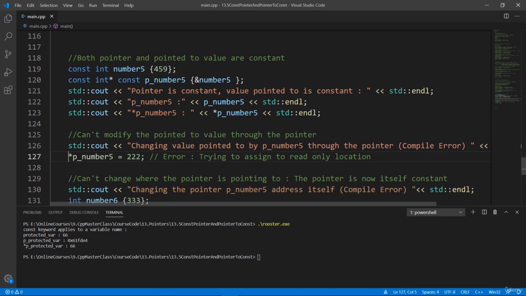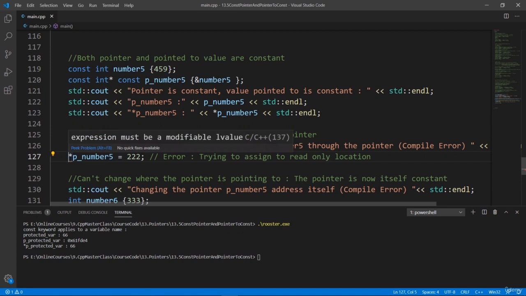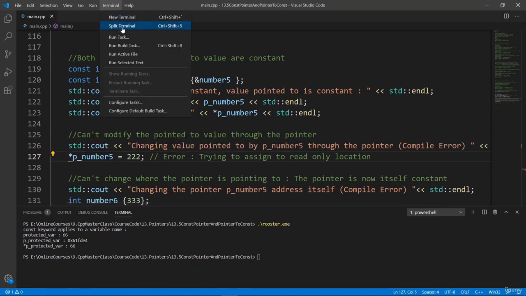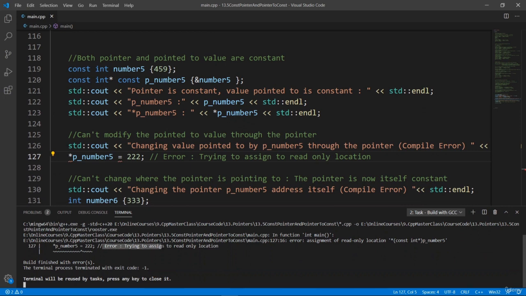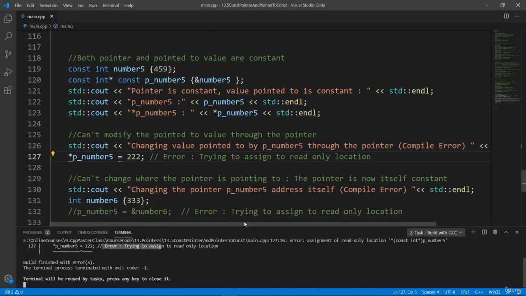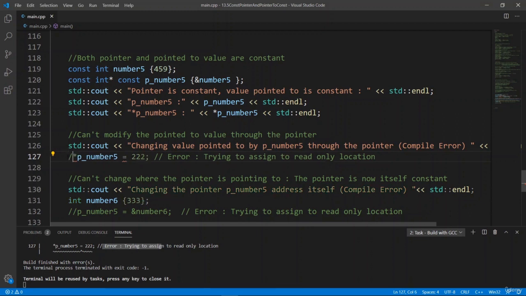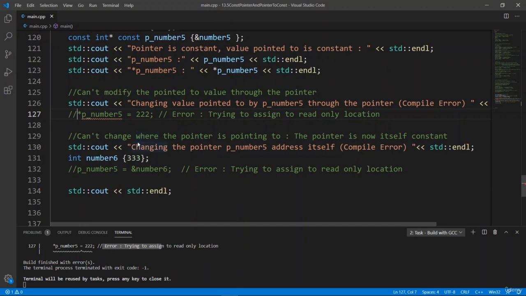So this is an example here. If we uncomment this, you're going to see that Visual Studio Code is going to complain immediately. You don't want to do this. And if you try to compile, you're going to get the same compiler error. We don't want to do this because this says a pointer to const, but it is also a const pointer. So we can't really make it point somewhere else.